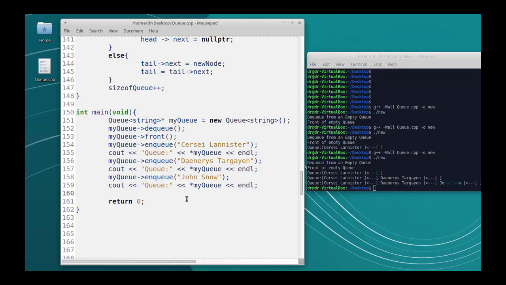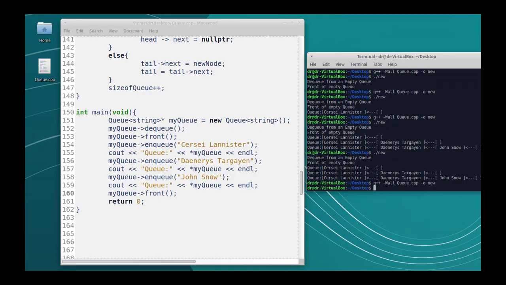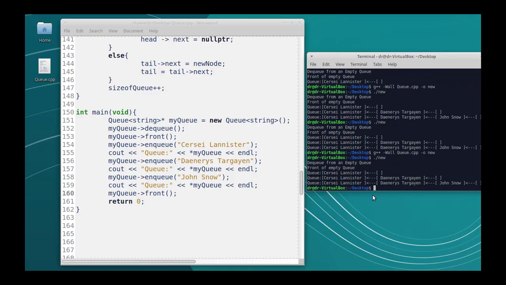Well, let's now check the front element of my queue. My queue front. Oops. Didn't return anything.